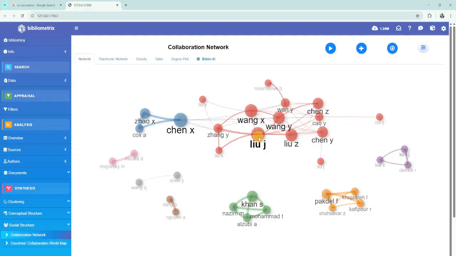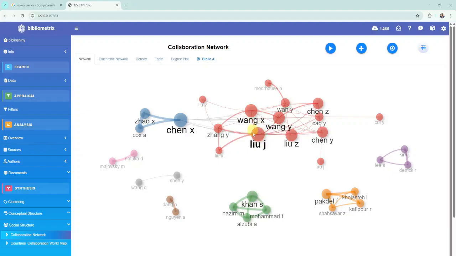So you see over here for Liu, it's the biggest round red circle which I see over here. So see how many collaborations he has. He has the maximum number of collaborations with other authors. That's why this circle is bigger in size, and the distance it exhibits with different nodes, different authors, is also large.